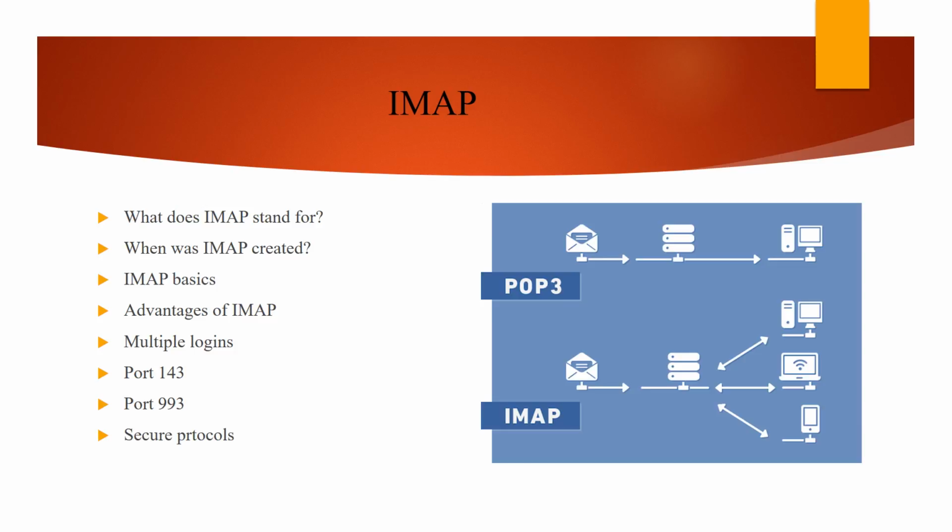IMAP was created in 1986, but seems to suit the modern-day world of omnipresent, always-on internet connectivity quite as well. The idea was to keep users from having to be tied to a single email client, giving them the ability to read their emails if they were in the cloud.